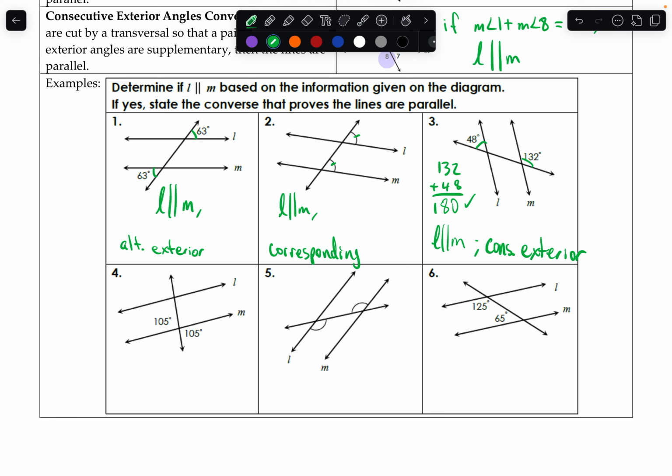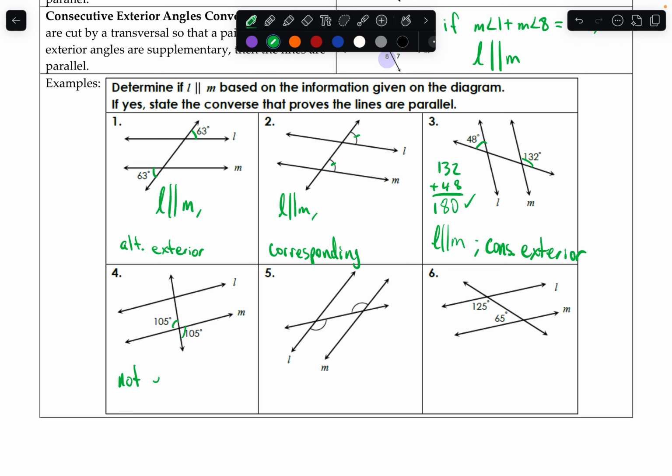All right, now the next one, 105 and 105. That's great. Those are congruent. They're vertical angles. But the problem is these two angles are on line M. There is no information given about line L. So our transversal, which crosses both L and M, might create congruent angles down here. As a matter of fact, it creates congruent angles up here too. All vertical angles are always congruent. The problem is we don't know what this measure is. There is not enough information to find out.